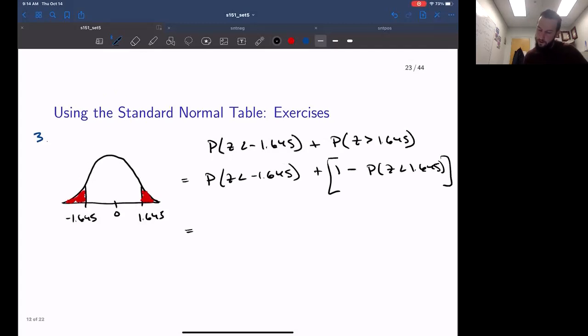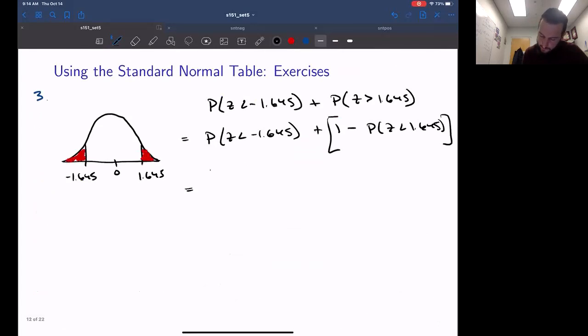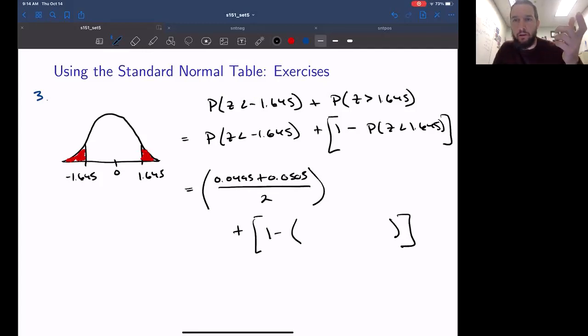Okay, so we actually already found the probability of being less than negative 1.645 in the previous illustration. So this, again, for the exact same reason discussed above, will be that. Okay, now what we need to do is find the area above positive 1.645. Now we actually should already have a very good idea of what this is going to be because of the symmetry of the curve. So since the area to the left of negative 1.645 is 0.05, the area to the right of positive 1.645 is going to be the same thing. But we can show that that is true by looking up the area to the left of positive 1.645.